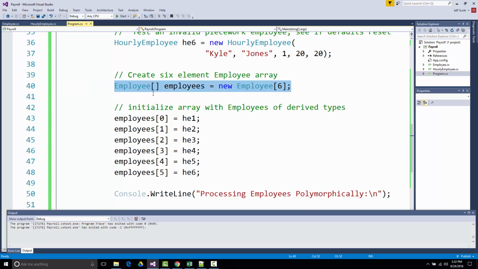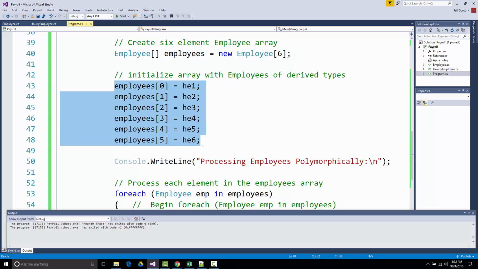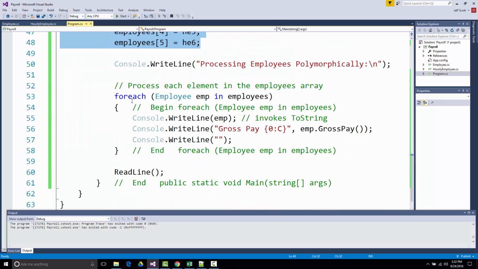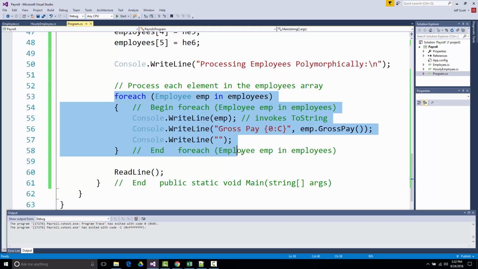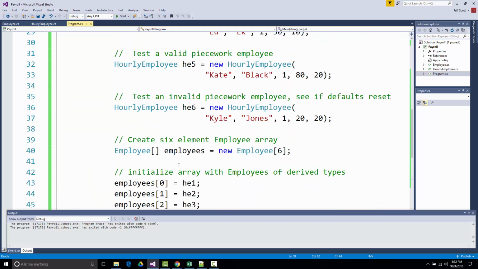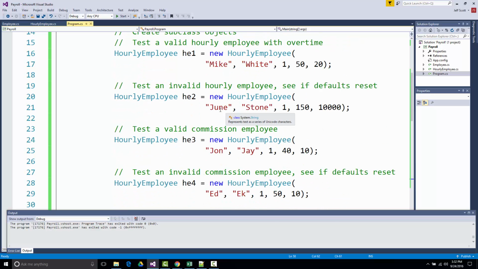I create an array that's going to hold 6 objects, and then I stick all the objects in there. Then I go through, and for each object, I write out the information about the object itself. In other words, what should print, if this works, is the person's first name, their last name, their employee code, which in this case is always a 1, the number of hours they worked, and their hourly rate.